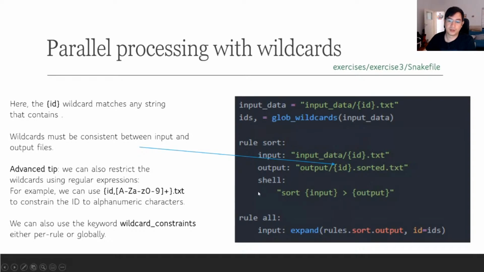So, for example, let's say this ID is only numeric, then you would remove this part and just have 0 to 9 plus, and so forth. So this is useful for constraining the wildcards. And there's also a special keyword called wildcard_constraints, which allows you to constrain the wildcard specifically, globally, or per rule.